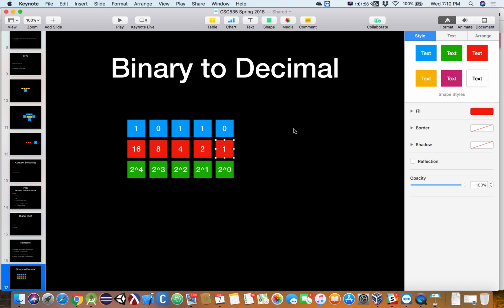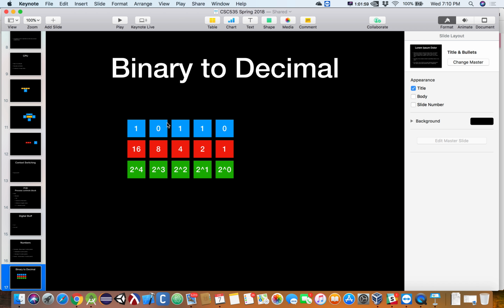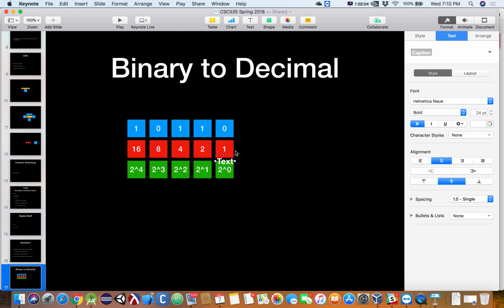Make sense? So the way we convert base 2 into decimal, we take this value, the 0, and multiply it by the place, so it's 0 times 1. We add to that this value times the place, 1 times 2. We add to that 1 times 4. We add to it 0 times 8.